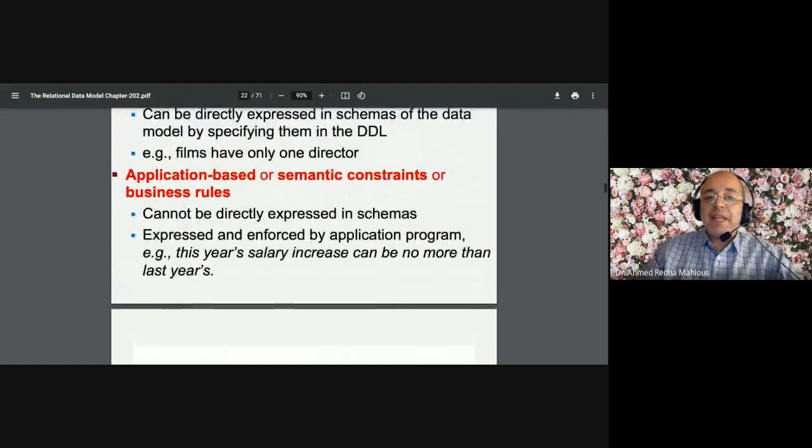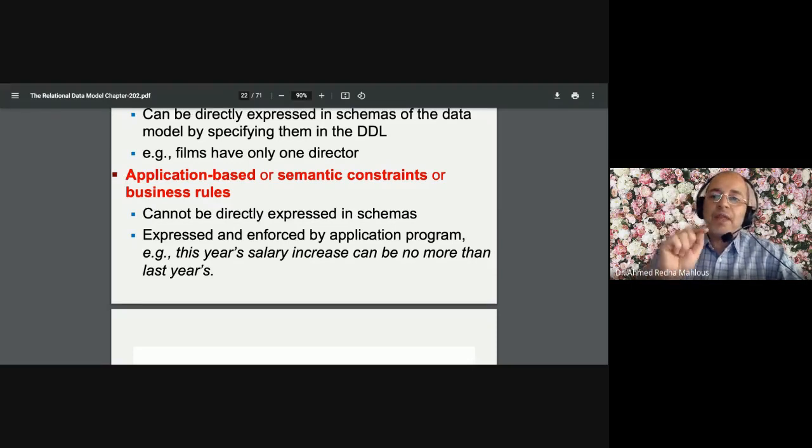We can have an application-based constraint, or let's say it is called a semantic constraint or business rule. This can be enforced by an application program, as we said, for instance, GPA. For instance, an employee cannot work more than 10 extra hours per month. We can write an application inside our DBMS that will check that value each time there is an input for the extra hours for that employee.